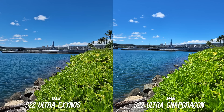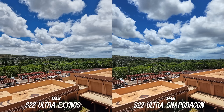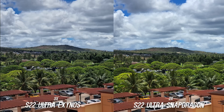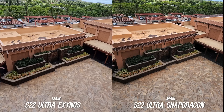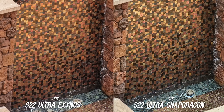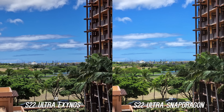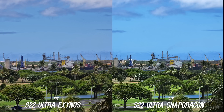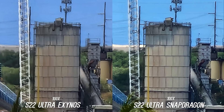Let's do an extensive zoom test because the S22 Ultra is still arguably the best zoom smartphone on the market. At 3x zoom the differences really can't be seen as well, but at 10x look at how much clearer and sharper the Snapdragon is. Here is the full range — main sensor, then 3x which looks really similar, 10x optical where the Exynos is starting to look a little softer, 30x where they're both getting oil painty but the Snapdragon image is much more usable, and 100x just for fun — both don't look great but 100x on a smartphone is still amazing.